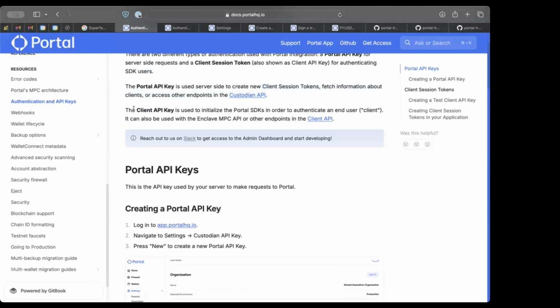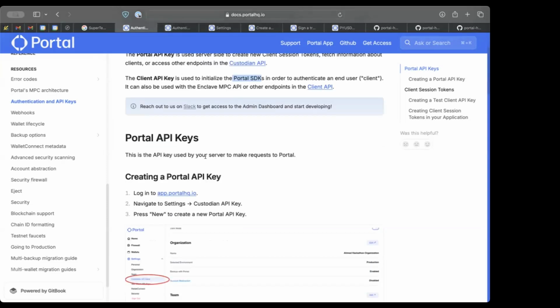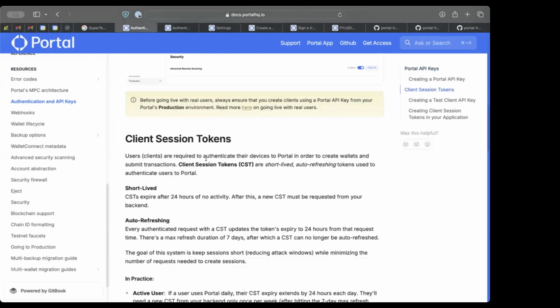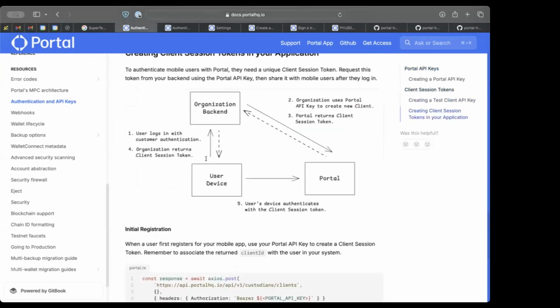And then once the user has their client API key, this is used to initialize the Portal SDK on their device. And this is what handles all the authentication for the MPC for our API and for all the MPC operations. I think this diagram down here shows it best.